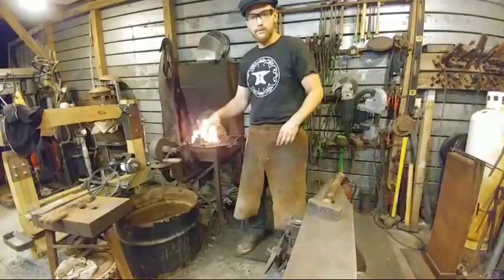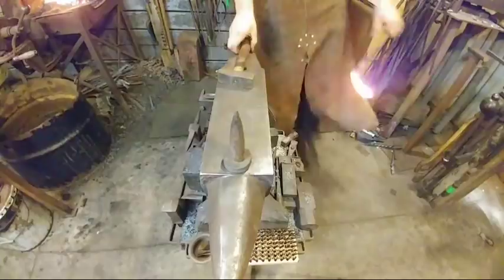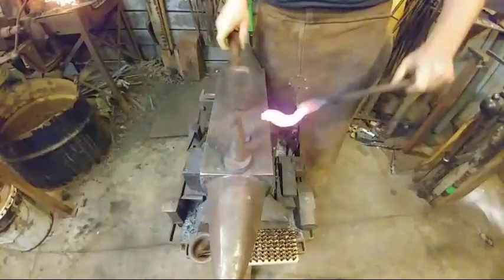All right, I'm ready to go to the anvil. I'm going to use a bick. It just drops in the hardy hole. This happens to be a 1-inch bick. And we're going to hammer on the jaw itself, and adjust that on around, and just tighten that right on up.